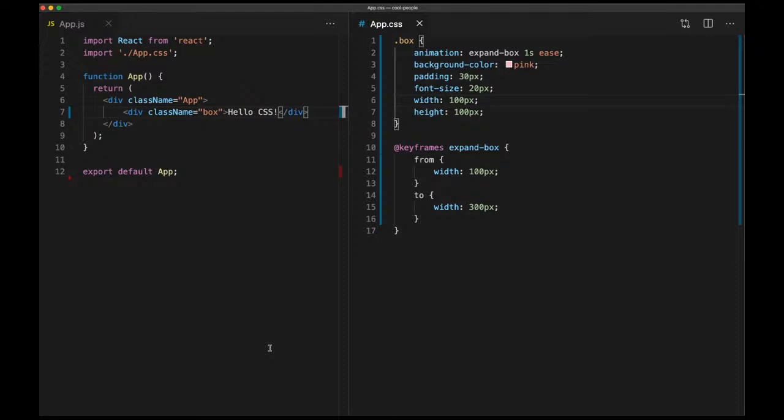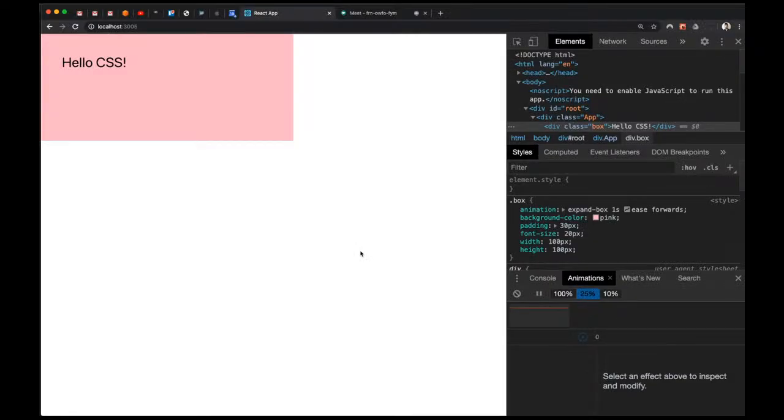So thankfully, there is a fourth attribute we can pass here, which is the direction of your animation. The one we are looking for, the one we'll be using most of the time, is called forwards. Forwards means just run the animation once, and once the animation is complete, just leave it as it is on its final state. Look, so now the animation is running, and then you see, the animation remains stable at its 300 pixels width.